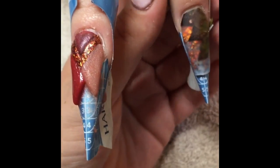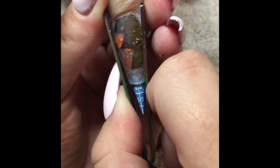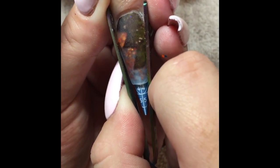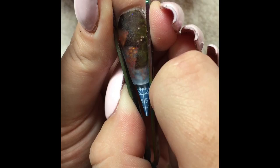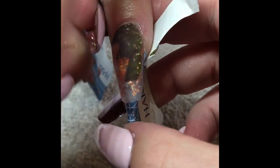Coming back to our leafy nail, we are going to give it a good pinch. I did leave this one a bit too long, so it wasn't having any of it. My tool was not pinching anything, so I did pinch as best I could with my fingers, and I gave it a good old squeeze, and I removed my form downwards away from the finger.